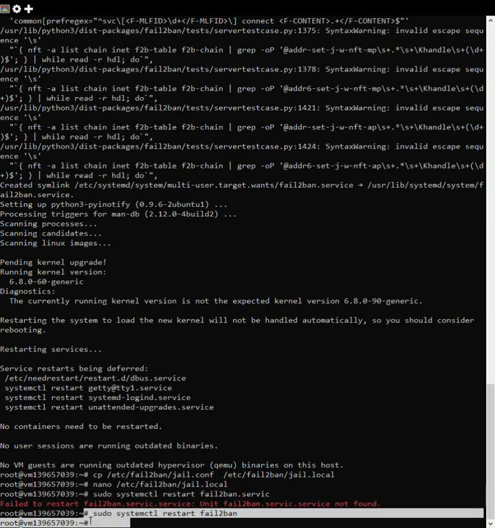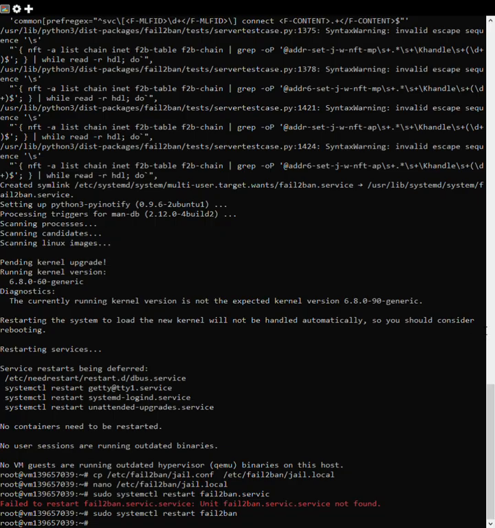Okay, now it got restarted. So we have also completed the fail2ban setup. Now our server is secure, and once all the setup is done, just reboot the system and log in.